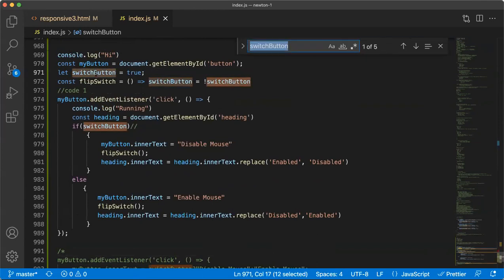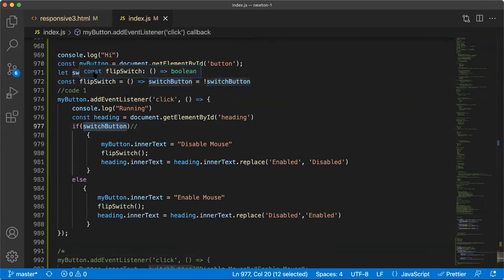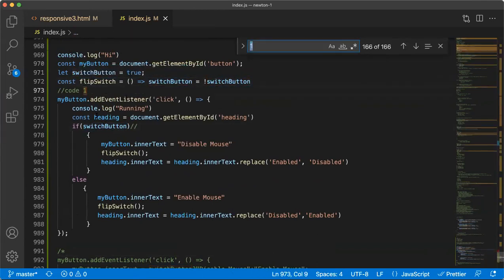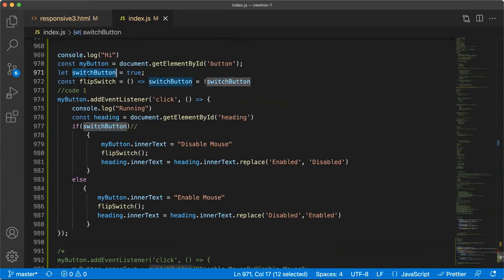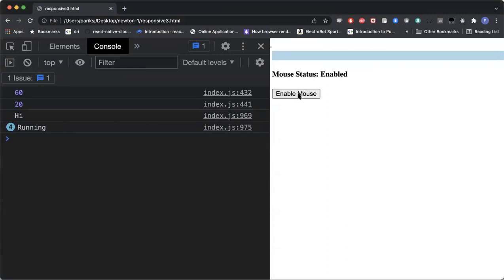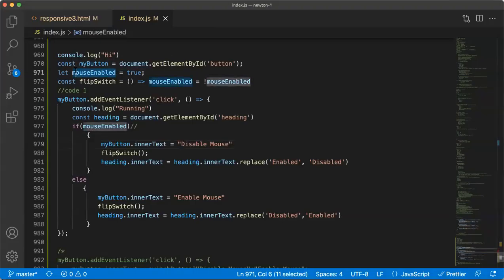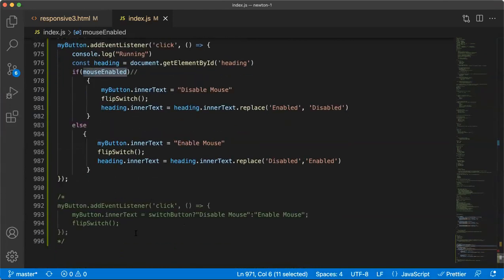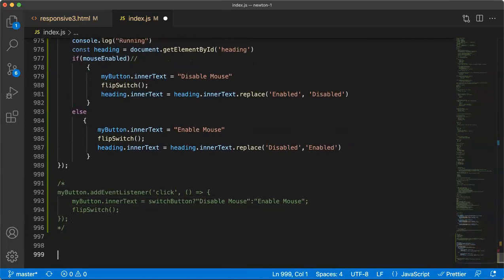In this case, instead of calling it switch button, a better variable name could have been mouse enabled. It will still work the same, but now you have a variable called mouse enabled instead of flip button. Okay, what else? What is the next event listener that we need to write?